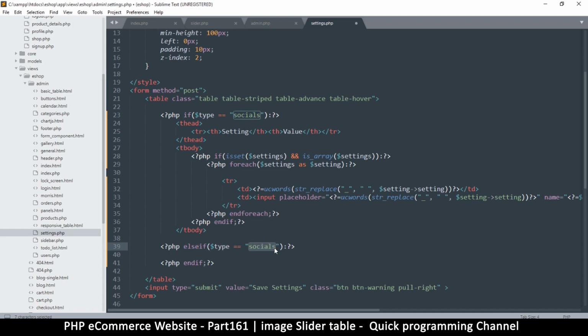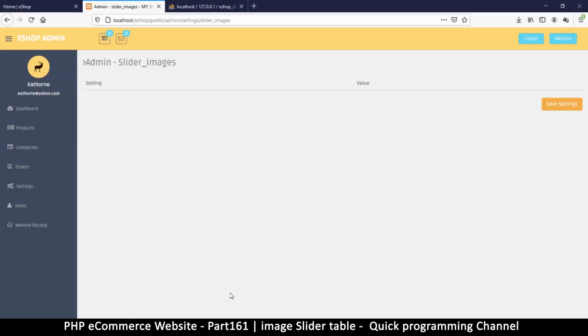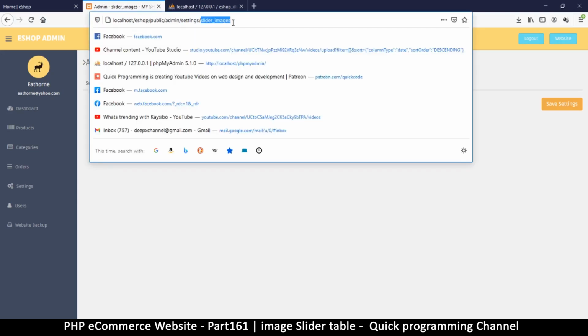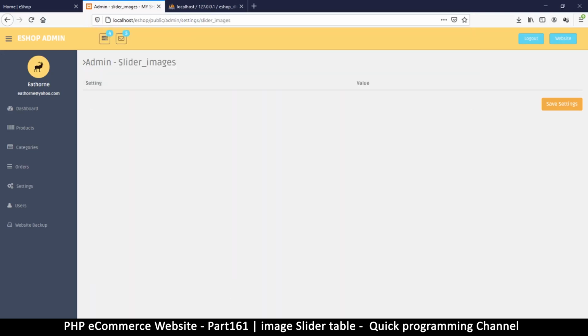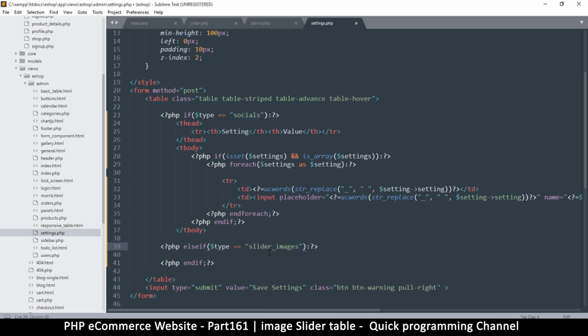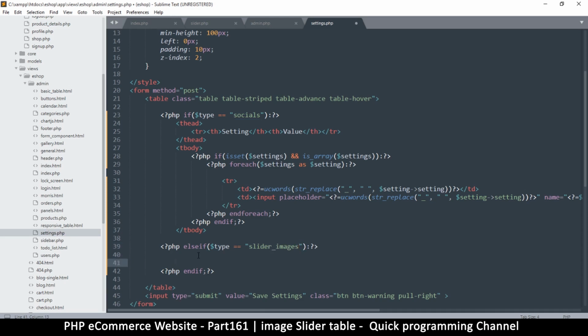So now instead of socials, we get, wait, what is type in this URL? Slider underscore images. So copy that, paste, yes, save. So now if it's different, I do want to use a different table.